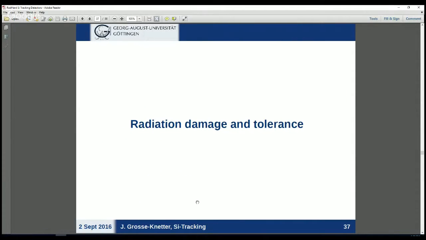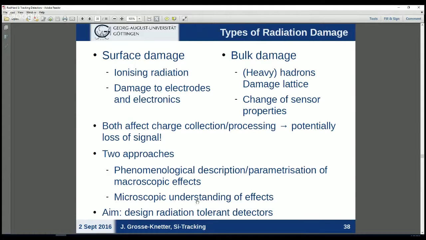Right. Well, speaking of going in the direction of high-lumi LHC, one of the most challenging parts, apart from the bump bonding, is the radiation damage that we suffer while the device is in operation. So let me go into this for the last part of the talk. Generally, there are 2 types of radiation damage which are created by the particles that we actually want to detect.